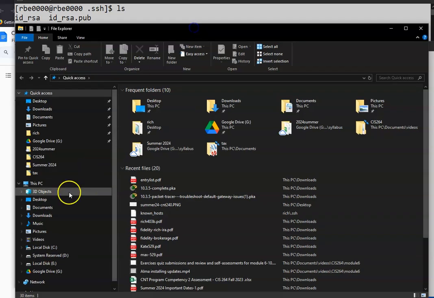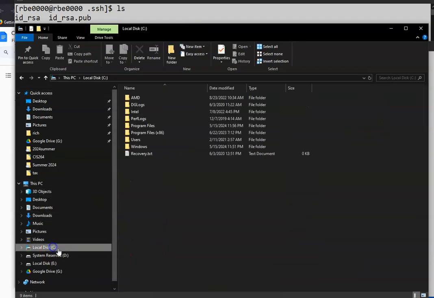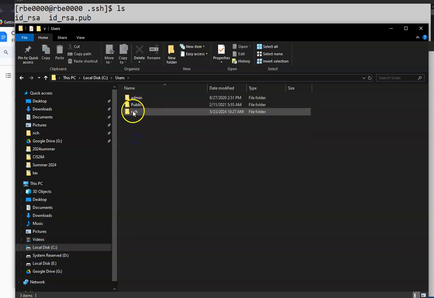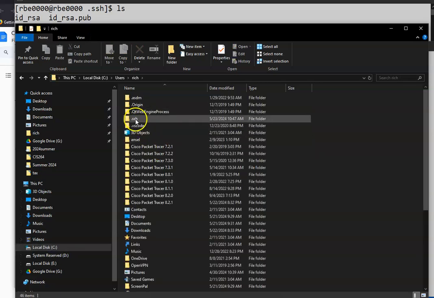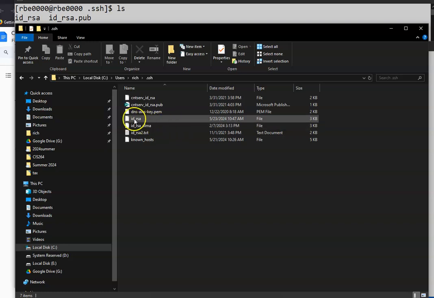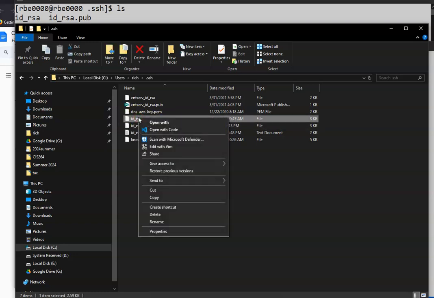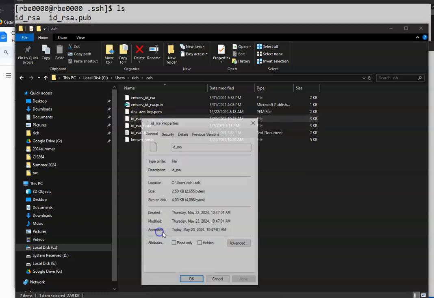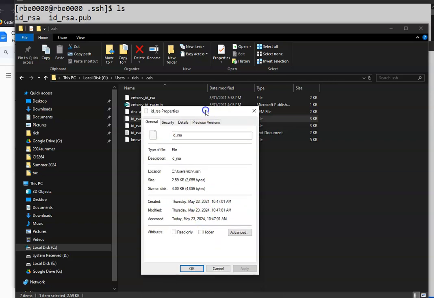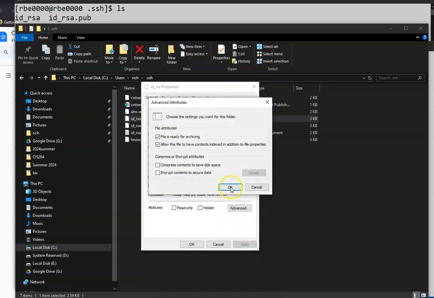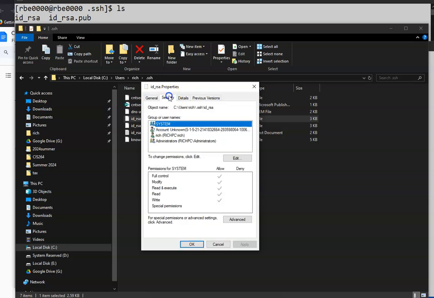So you need to go find your key. If you go to C:\Users, pick your username, go into your .ssh directory, find your id_rsa, right click on it, go to properties, and we want to click on advanced security, edit the permissions.